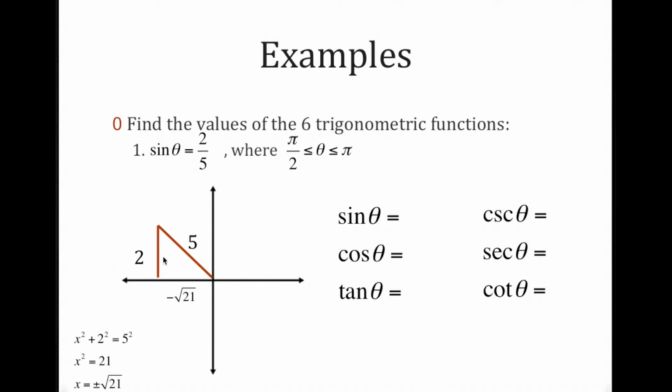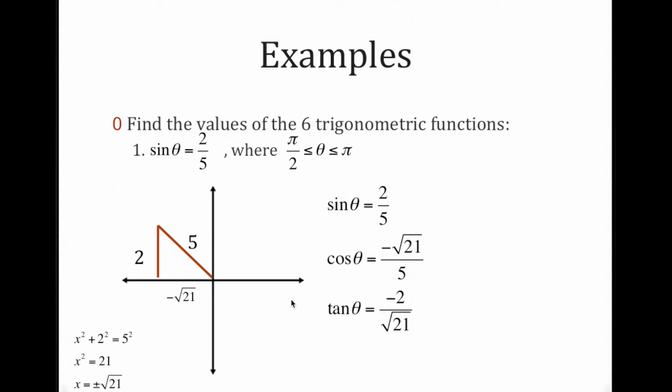So as we know, sine's already there. It's going to be this y over r. Cosine is x over r. Tangent is y over x. All right, so I get 2/5, x negative radical 21 over r. 2 over negative 20 radical 21, but notice I can put that negative upstairs or downstairs. It doesn't really matter. I can put it in front if I want to. Typically it's either seen in the numerator or out front, so that's why I have it written here. Again, as long as one of them is, the tangent itself is negative, I don't care where I put it.